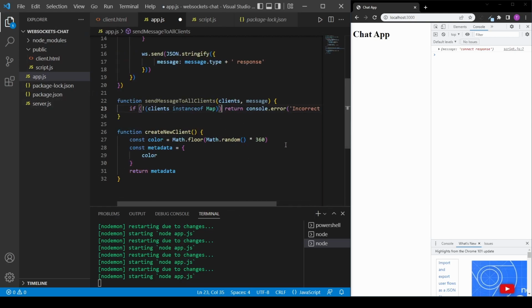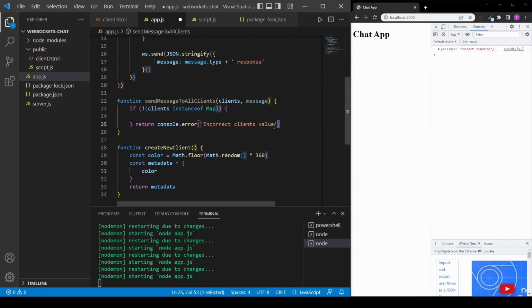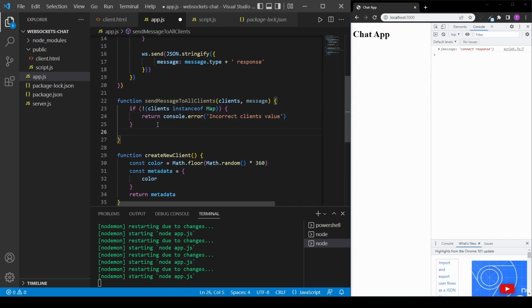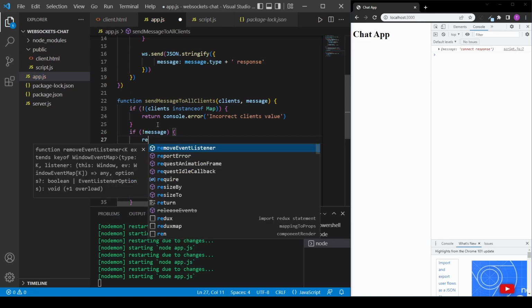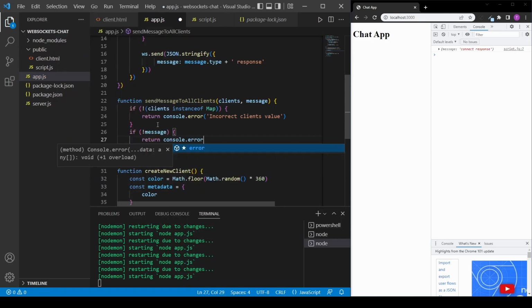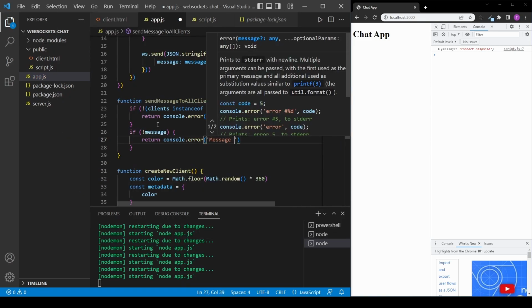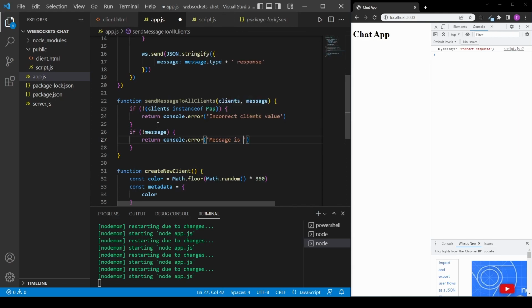Guard clauses are nice, however, if you can't see them, that's not good. Okay, let's continue. Let's validate the message. So if we don't have a message, we'll return console.error, message to send is missing.